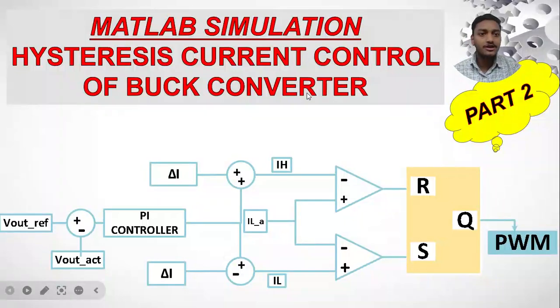This particular control is very important when we have tight regulation on the current. Let us say I want the load current to be fixed at 5 ampere. At that time I can go for hysteresis current control, so that I can keep my current within a particular hysteresis band, and that current is locked in that band and will operate in that band only. So at that time we mostly prefer hysteresis current control. It is more accurate and more advanced than the hysteresis voltage control. So now let's get started with this video.